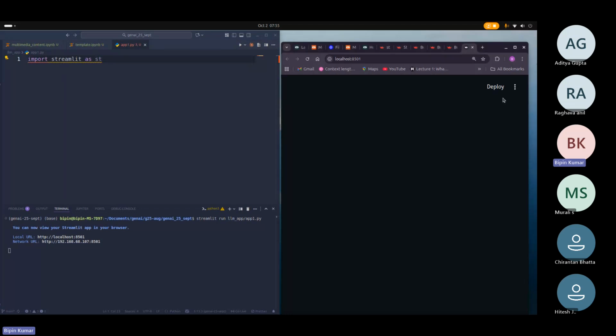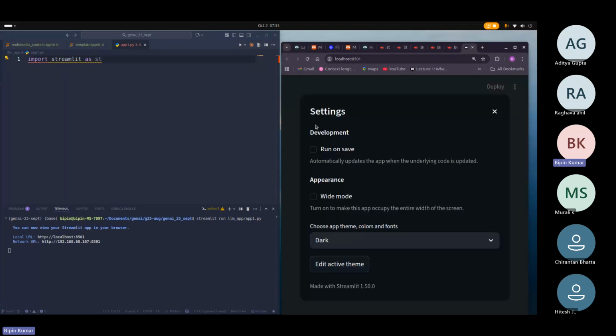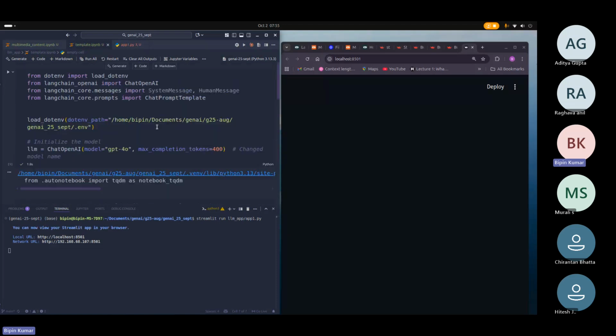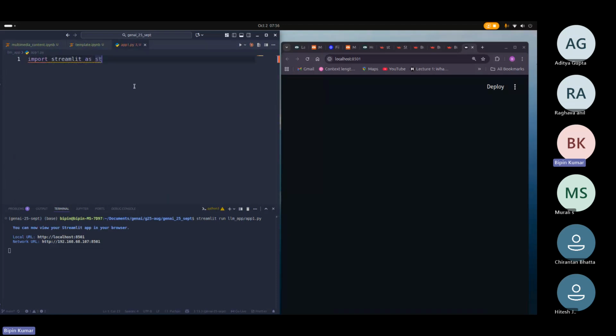Okay, so first go to settings here and always first tick run on save. Now the next thing is the template that you have created here. What are the libraries that are required? So these are the libraries that are required.